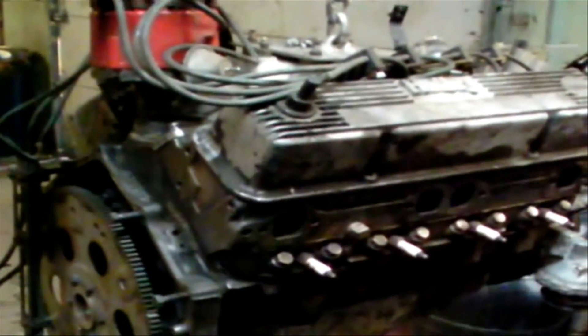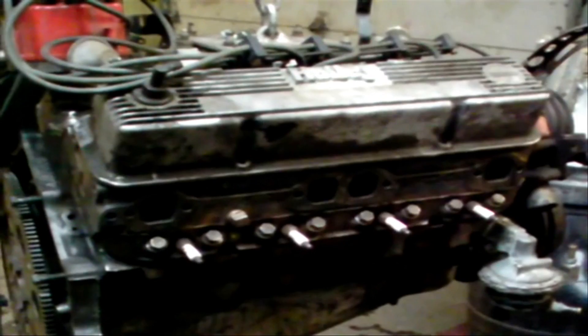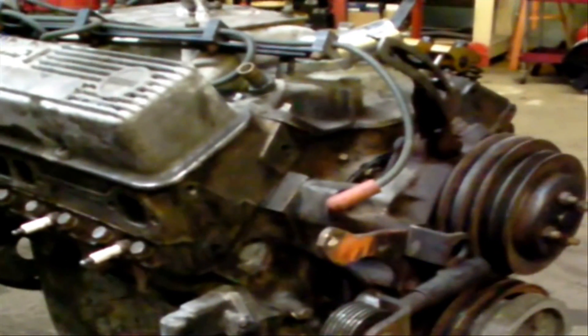It's weird because the guy that built the engine passed away, and the guy that owned the motor and the truck passed away three days after we removed it from his yard. He also owned that yellow '69 DZ Camaro that I had videos of. A friend of mine with a shop was going to fix it so he could get one last ride in it, but he went to sleep on Sunday night and didn't wake up. His wife is getting everything — she wants to drive the car a little for a year and then might sell it. As for the truck, it was just considered something sitting in the yard and they want no part of it.